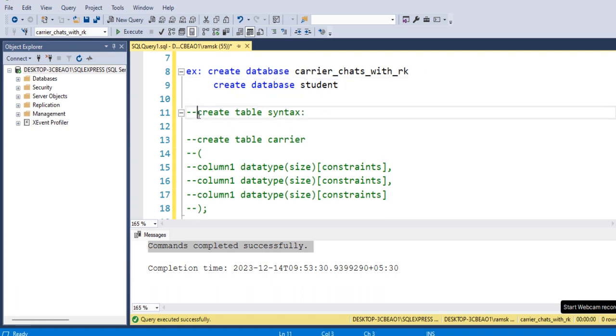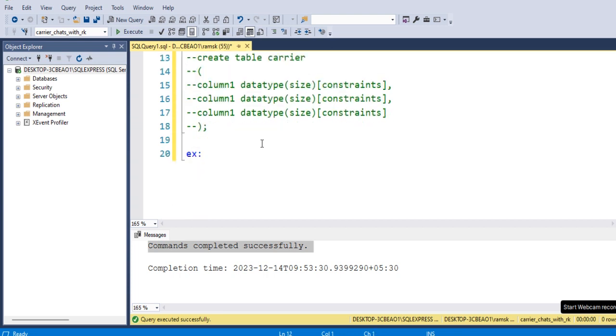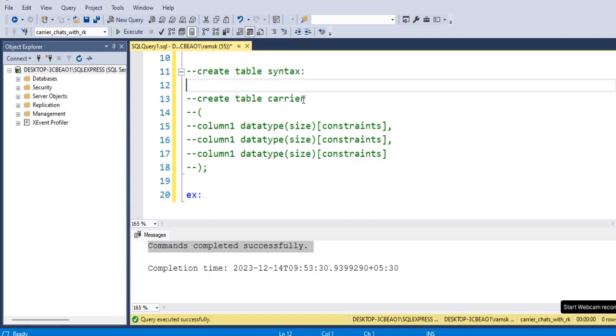Now we will see how to create a table. So the creating table syntax, that is, you cannot use any space in between the words. Okay, so this is a very important guideline.